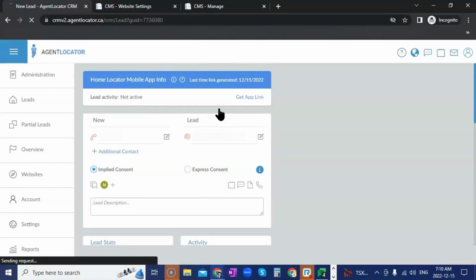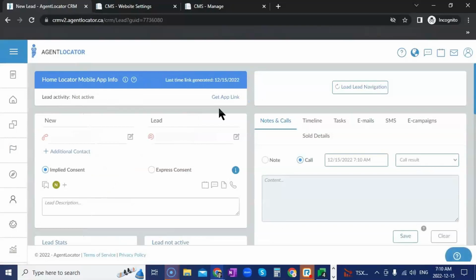So you can generate a link that, if you send it to somebody that's not in your system and they sign up on it, creates the lead for you in the back end here. Where you can get creative with this is you could even run a social campaign driving traffic for people to download the app to receive listings on the fly. You can include it in your day-to-day email signature, so anyone that you're emailing, you have that hyperlink, whether it's a text hyperlink or an image hyperlink, to send them, getting the curiosity up so those individuals might sign up for it.